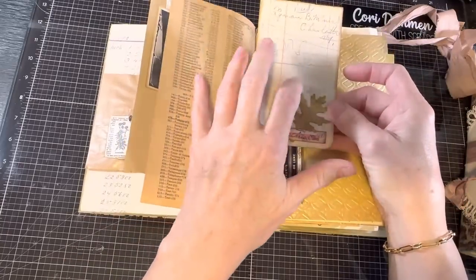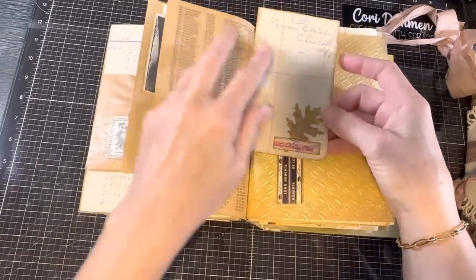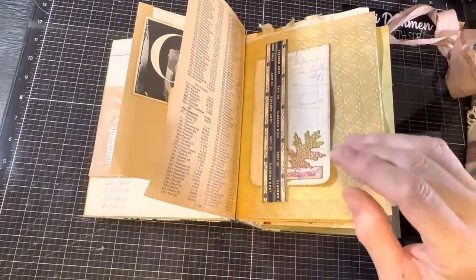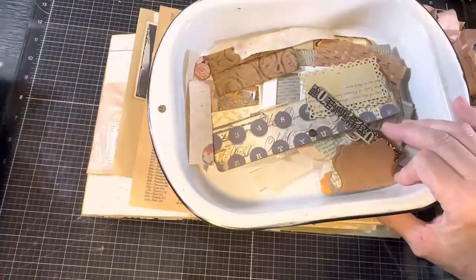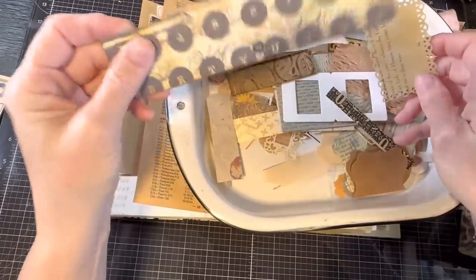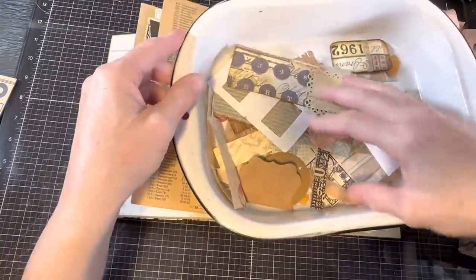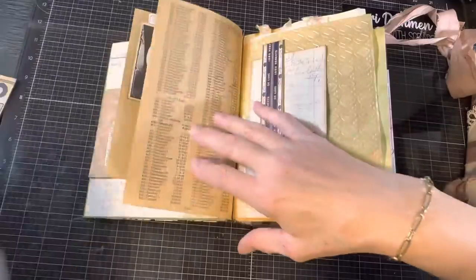There were a couple cigar bands — they're fairly thin, so I backed them with cardstock and used them as a belly band here. I had been gifted some great vintage ledger paper and that's what this is — I just backed it with card and used an embellishment. The only bits I had left — I took out the bingo card because I had already done the writing in there, and I cut this flap off the folio. This is all that's left of all those pieces, and I will save these for clusters later. But by and large I used the vast majority of the items I was gifted. Thank you again for that.